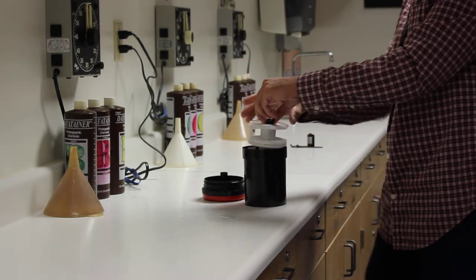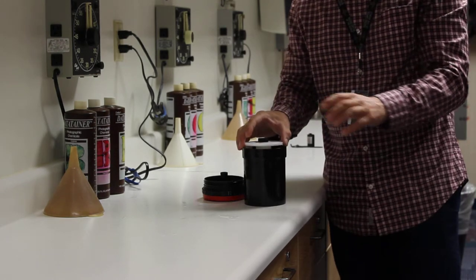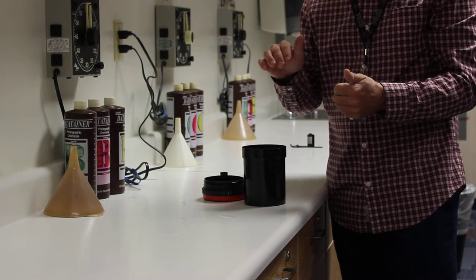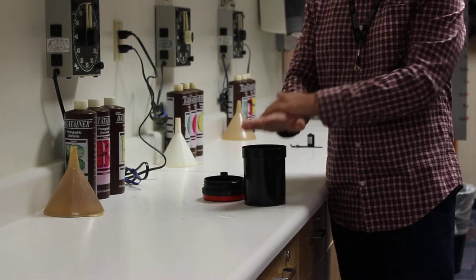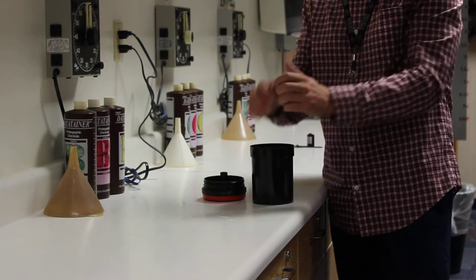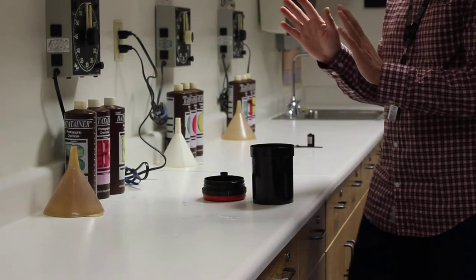At that point, I typically will check to make sure that my film fixed. We'll talk about that in class. Your film should be clear. It shouldn't have any cloudiness to it. Typically, it looks kind of like milky lavender or kind of tan. Make sure it's clear. If it's clear, then it is fully fixed.